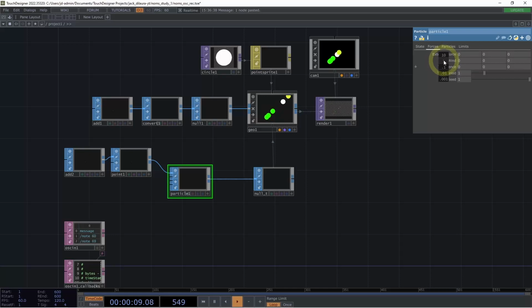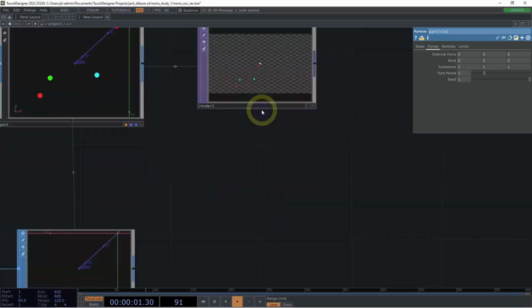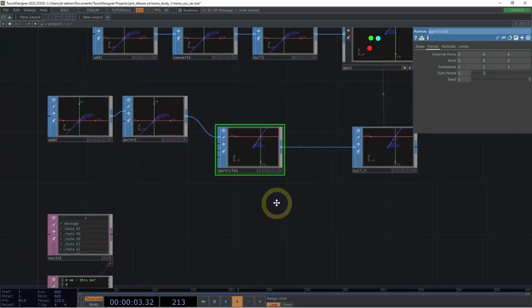I'm going to move my cursor up to 1 and then move to the right slightly. I've increased all those values to 1. And now that we're adding turbulence to the particles within the scene, you can see that the movement is a little bit different. They're not simply just moving in straight lines. They're being pulled around a little bit in space.